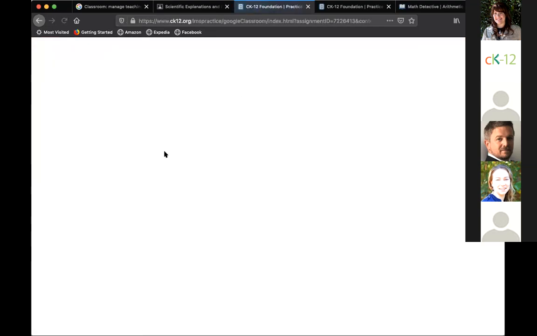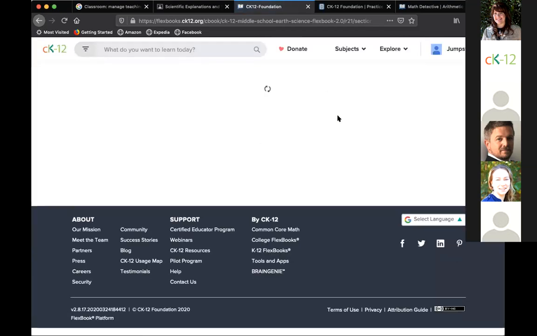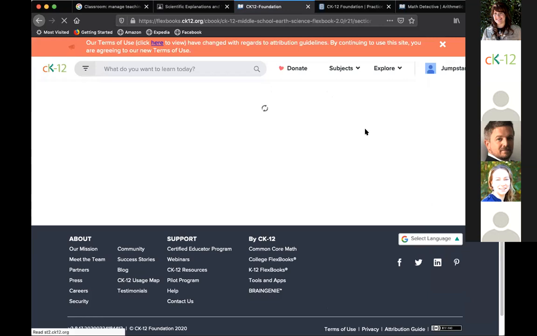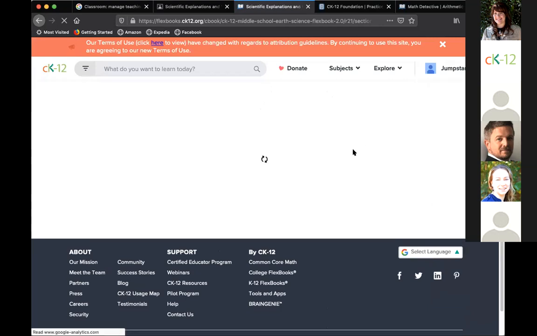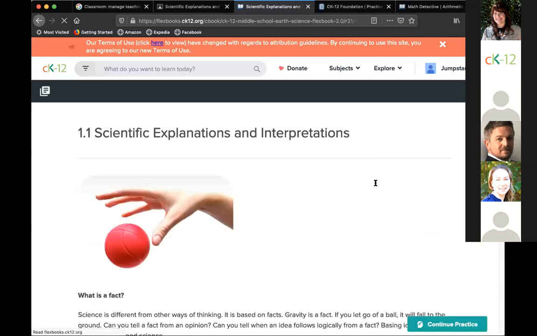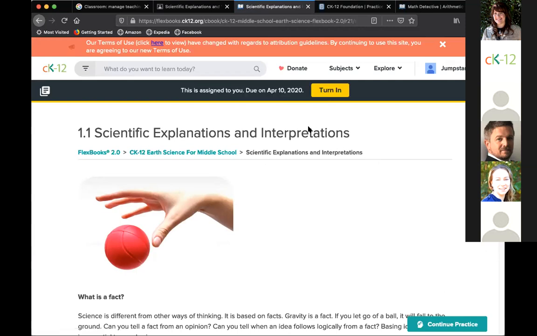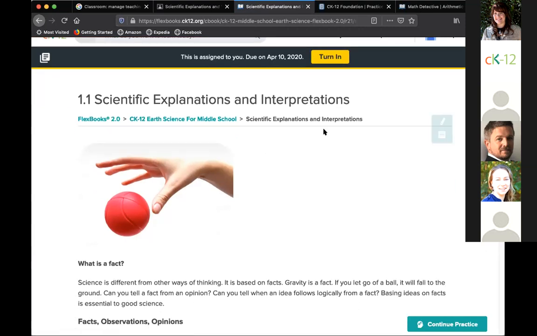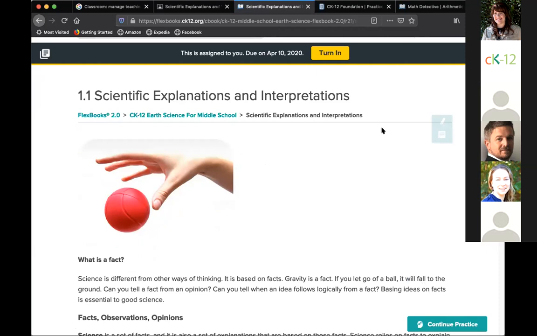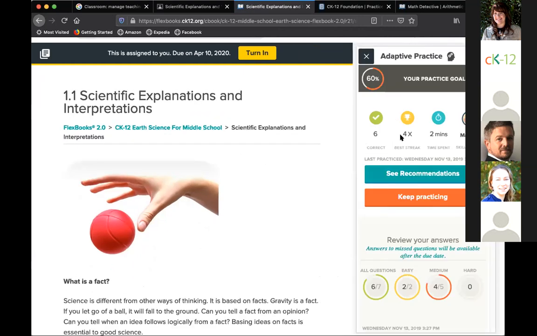There's a couple things for these assignments. So one is, before they can even submit this, they have to do the practice. It looks like we've already started this practice, but say they didn't practice. If they were to try to turn this in, they would not be able to. So what I'm going to do is just open this up, so at least we started it. Say, let's do keep practicing.